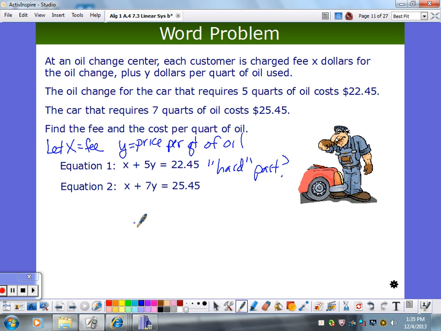So what can I do? I'm sorry, Jerry, what do I do? Multiply one of the equations through by -1. Which one? Either one. Which one would you like me to do? Equation number 2? Equation number 1? Why equation number 1, Jerry? Why'd you choose that one? It'll make it easier. You kind of noticed what's going to happen ahead of time.